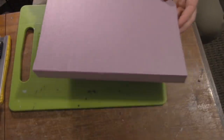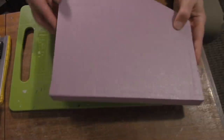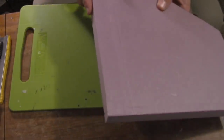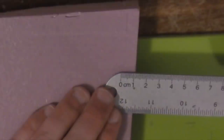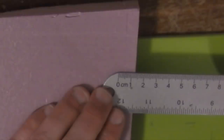Here is a piece of leftover styrofoam fiberglass insulation I had from creating the original Ultimate Dungeon Terrain. I got this at Home Depot — it's an inch thick. The edges are really flat, and we want to use these edges as the bottom of our walls because they're going to be totally flat and level. I'm going to measure out one centimeter from the edge. A few viewers from the UK stated a preference for centimeters, so I'm going to do that in this video. It's one centimeter in width.